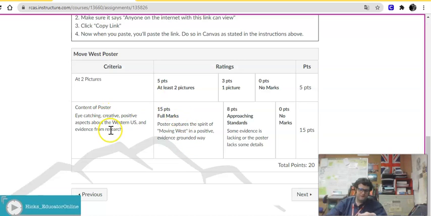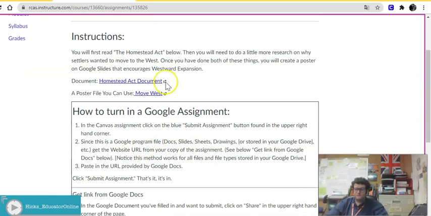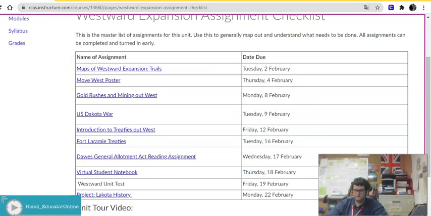And is there evidence that you did some research to do it, some accurate research? That's the idea behind this, and this is what I will be using for the grading process. So that's the basics of this project. It's not overly complicated, but it covers a lot of important material in our early unit.